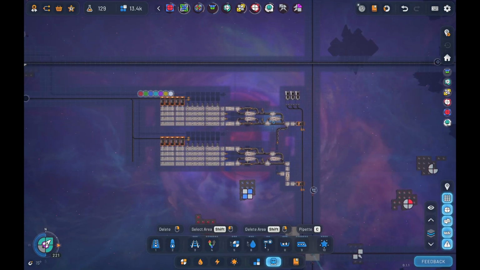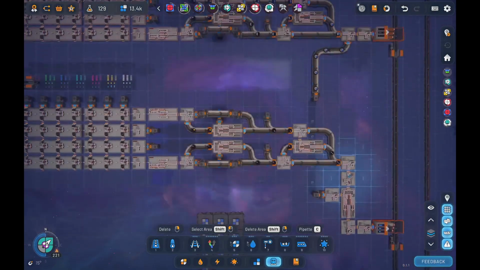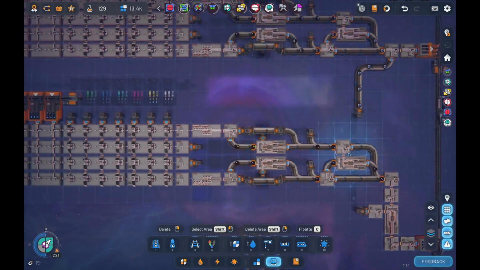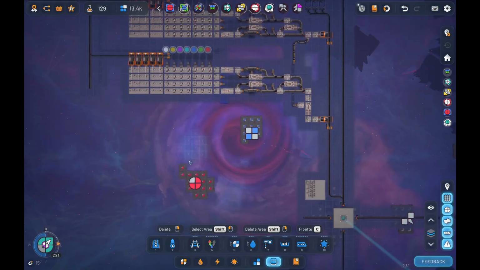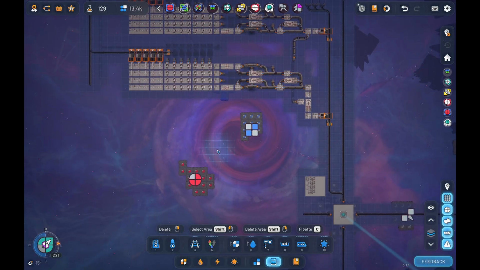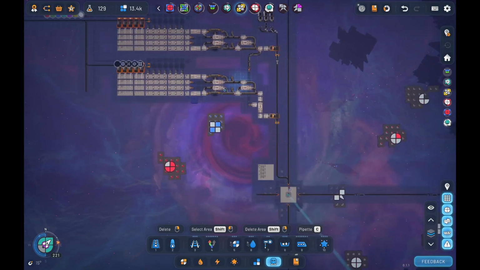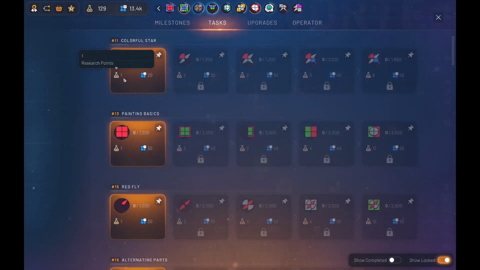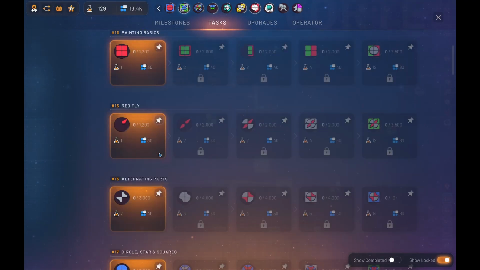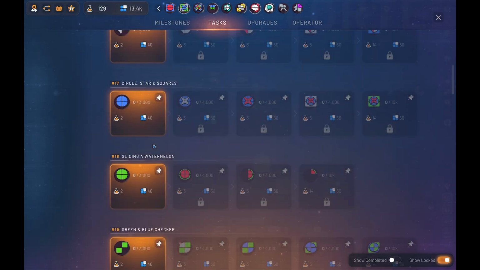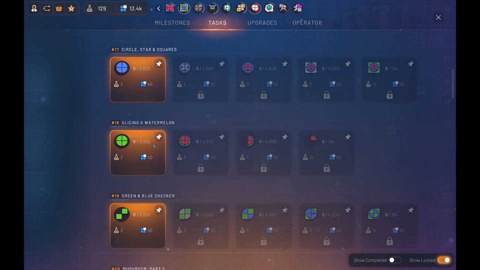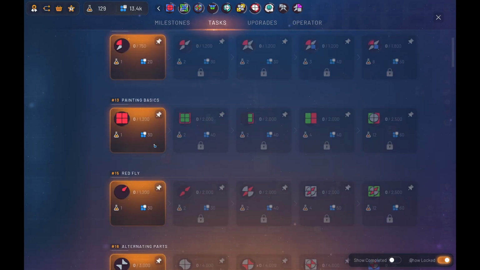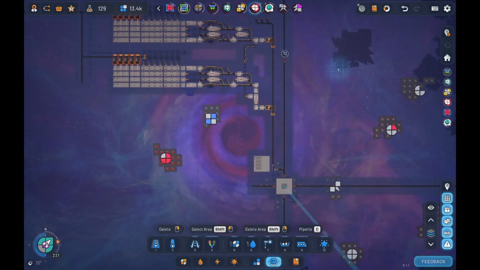So we're going to do this, and then next episode we will, like I said, take a look at that, see if we need it. And then I'm just going to take all this and duplicate it down here. So we've got all 4 layers. And then I can also show you that we could use this to do these tasks. If we wanted to get more research points, we could go back and do these tasks. And that will be something we'll take a look at in another episode.